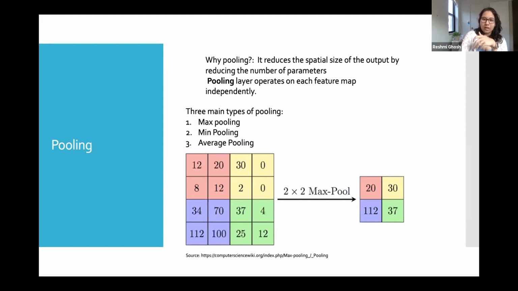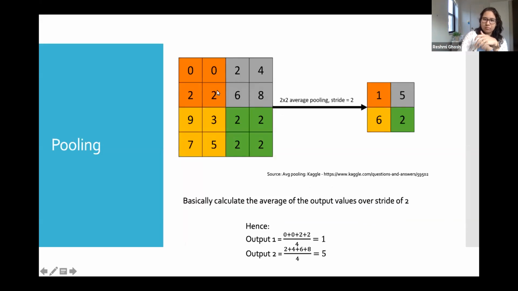So average pooling is a similar process. In this, we have 2x2 pooling with a stride of 2. Again, we are moving the pooling filter on the output, and you try to figure out the average of the first few inputs that you take in, which is basically from the output matrix right now. So you take an average over the inputs and figure out what exactly that is, and that's your downsampled value. So that's pooling for you.